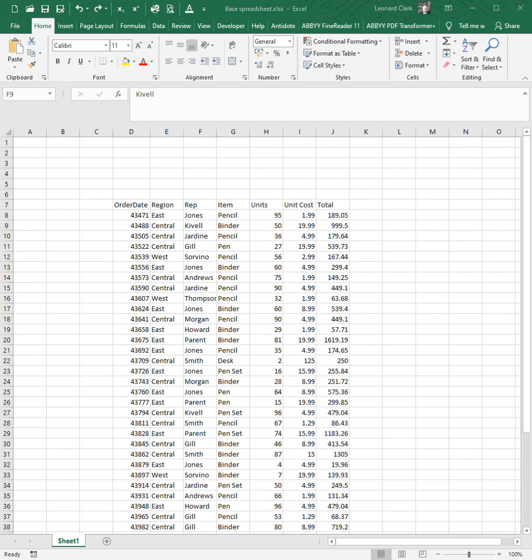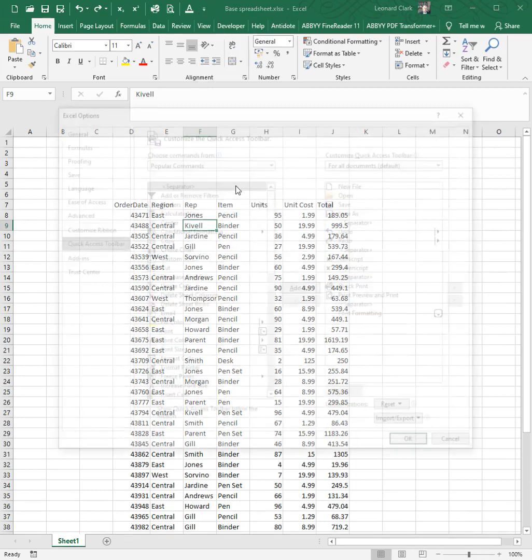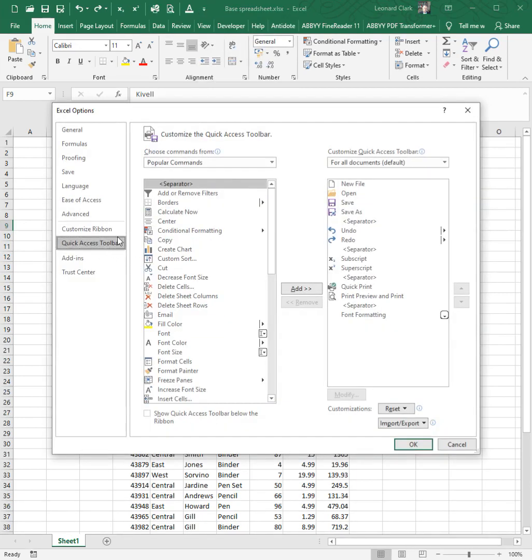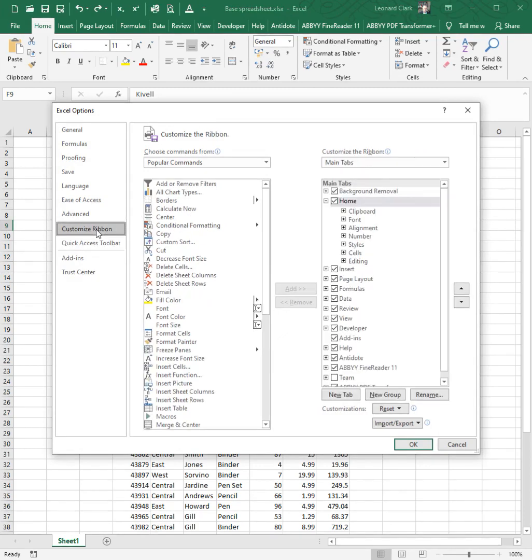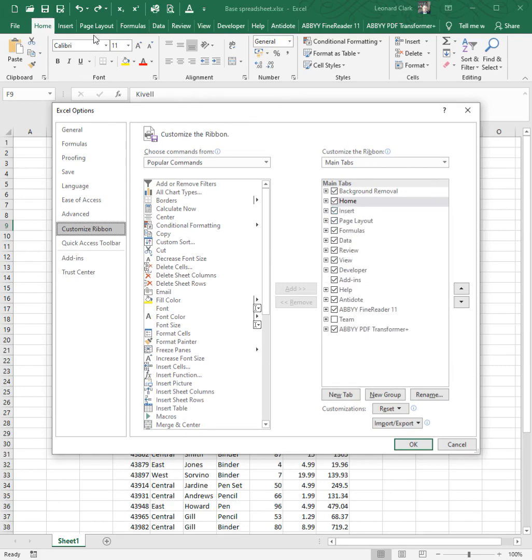Now while we're at it, there's something else that we can do through that option, quick access toolbar options. Well, it's not there, it's in the customize ribbon. If I go into customize ribbon on the right, you'll see that there's an entry for each of the tabs. Now this one is something extra, but home, insert, page layout, and so on. So I'm going to remove one of them, which is developer. Okay, and you remove it simply by unticking it. So if I OK that, you should see that developer here will disappear.